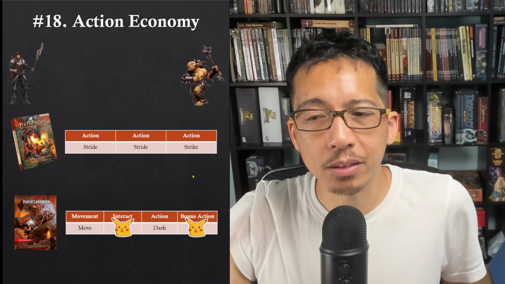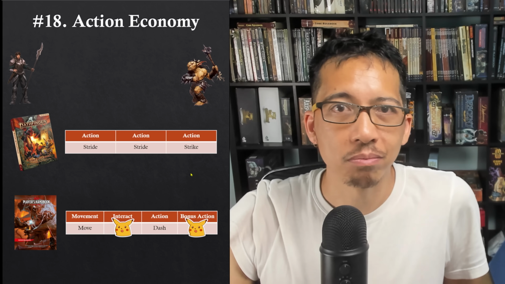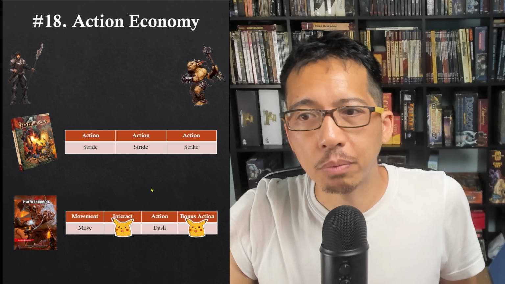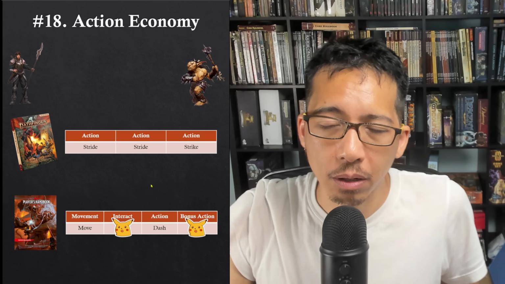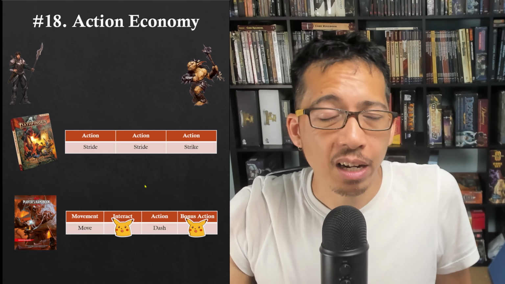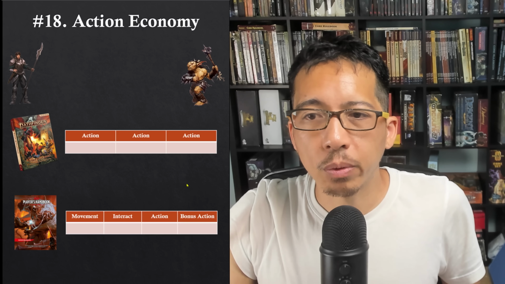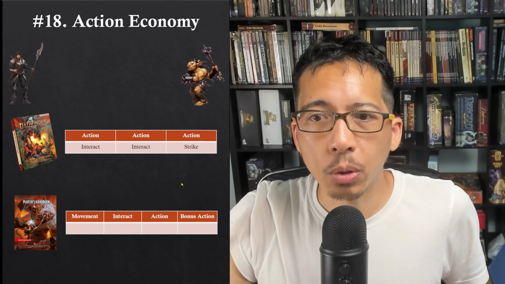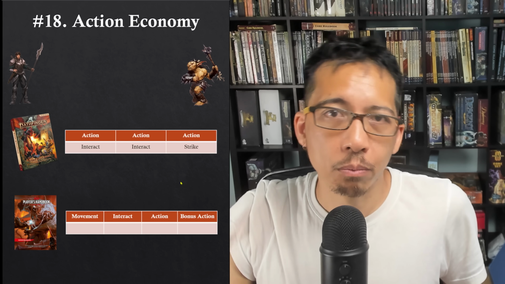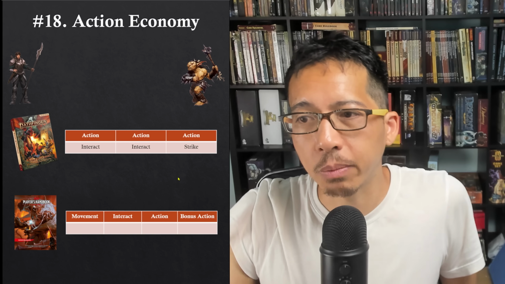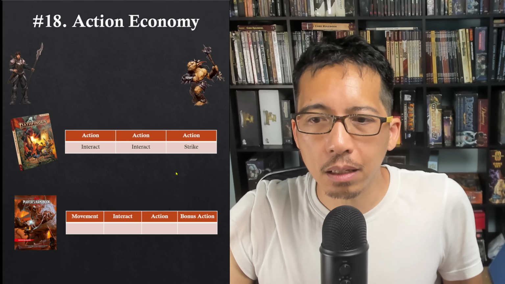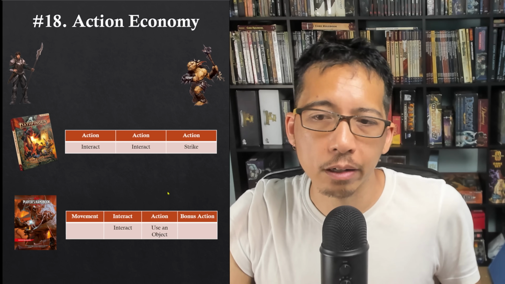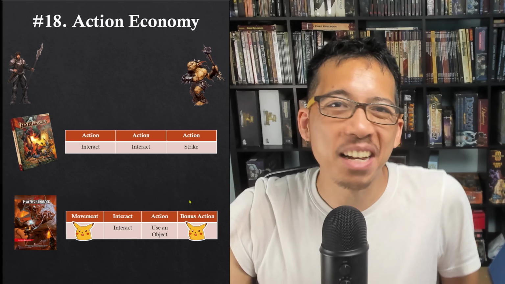Meanwhile, he's wasted his interact and bonus action. They were just lying fallow during this turn. Basically, what was once an afterthought to you before you started to try to do more things on your turn now costs you your main action for your turn. What if our fighter wants to switch weapons and attack this goblin instead with his bow? Well, stowing away the weapon, pulling out his bow, both interact actions. Then he gets to fire his bow with a strike. In D&D, those 2 interactions require him to use the use an object action, and now his turn's over, and he can't make an attack.